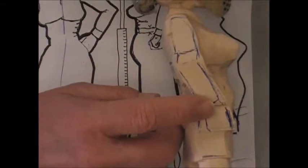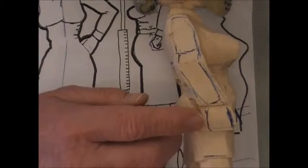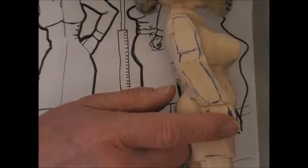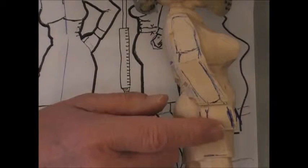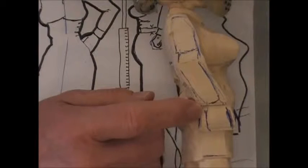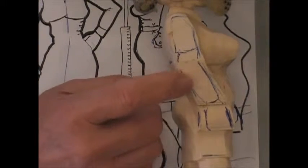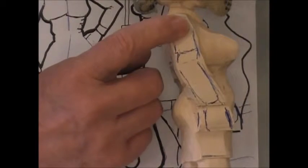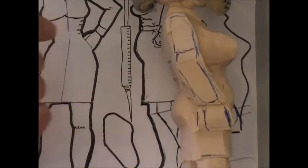And the wrist is narrowed down. I created a little bit of a curvature on the bottom of the back side of the hand. On the front side of the hand, it's going to be relatively flat, but the key here is flat, curved. We got a general shape the other way. Find out where the pinch is, where the wrist is going to be, and you can give her whatever thickness of muscles that you want here. Just keep in mind that the shoulder is going to be wider and thicker than the forearm.